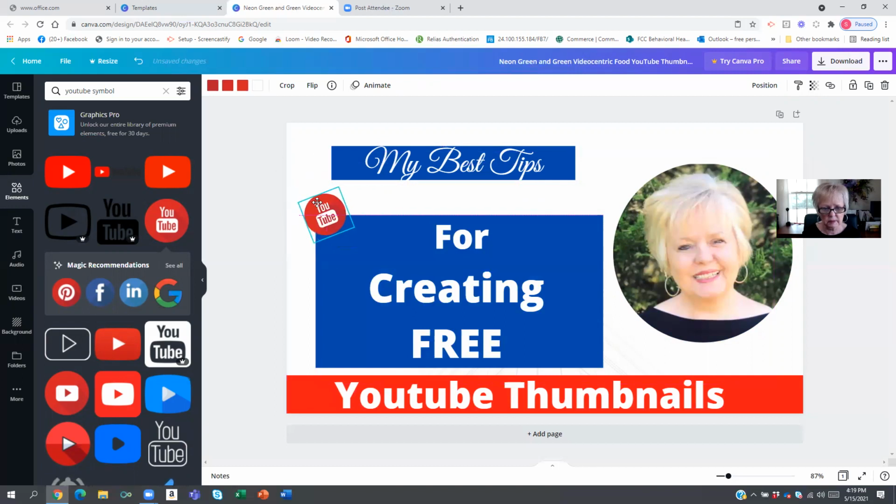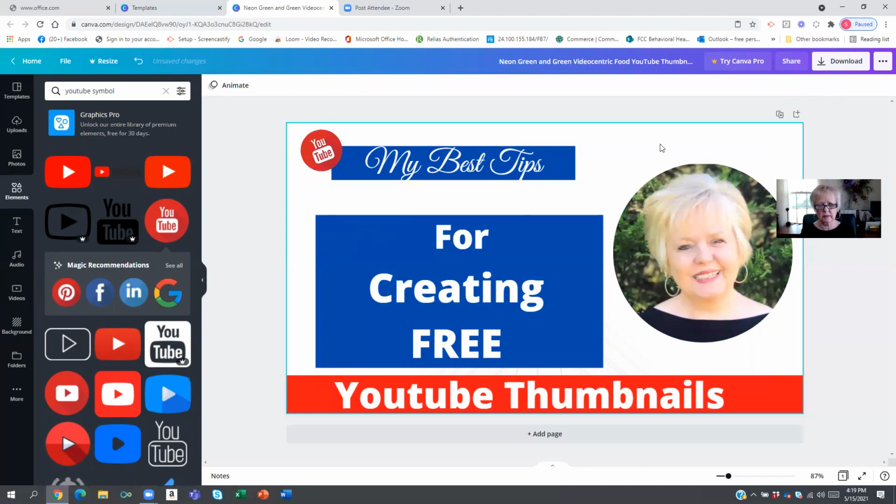Might even pull it down here. Don't know. You have to see what you like. If you want it up here in the corner, you can put it up here in the corner. You want to balance things. I think that's a little more balanced. And you can just do all kinds of things.